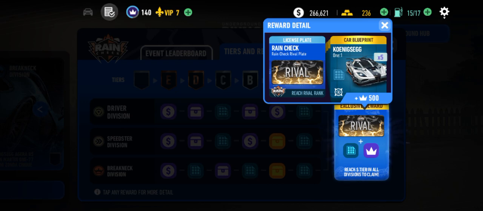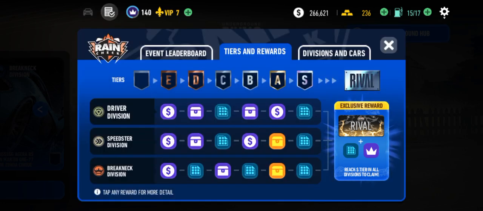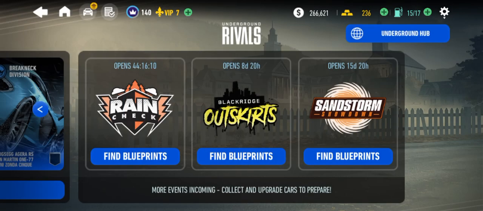I do need to take a look also into the rival tier, where we get blueprints for the Koenigsegg 1-1, which more than likely we won't be reaching because the Viper is fast, but it's not that fast. Speedster division, we might have a chance, probably not, but we'll see. Of course, driver division, we already know we're going to kick some tail because we have a maxed out M3 GTR and that thing is stupid fast.